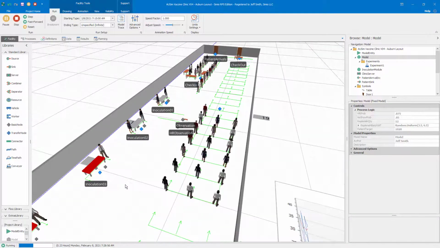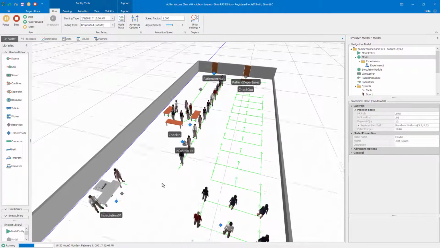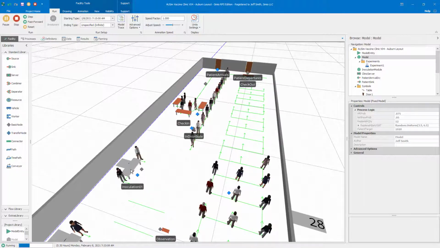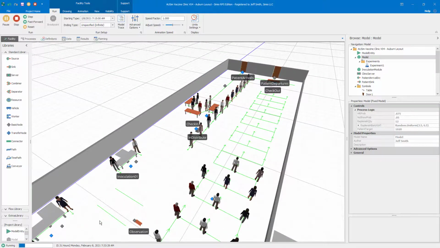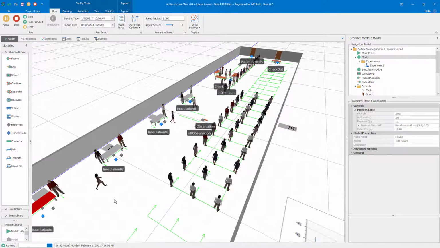And so again, they go to the check-in, and the check-in that I saw when I was there were 6 different stations, so there were 2 people at each table. Once they check in, they go to the line to wait for available capacity at one of the inoculation stations. They didn't have the high-risk consultation area that was originally planned. Instead, the consultation for high-risk patients happens at the inoculation stations. And so you'll see that happening.